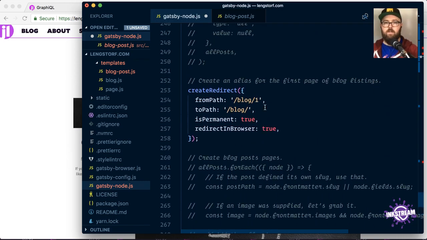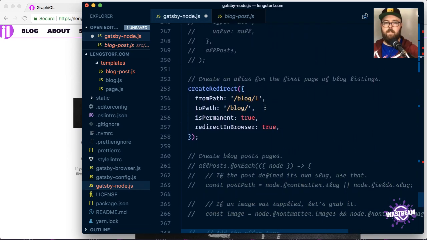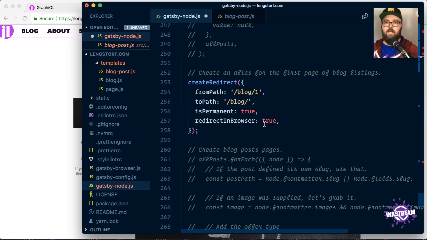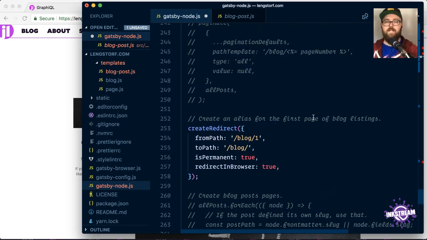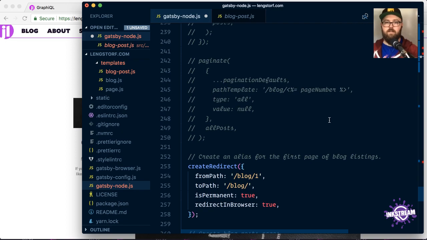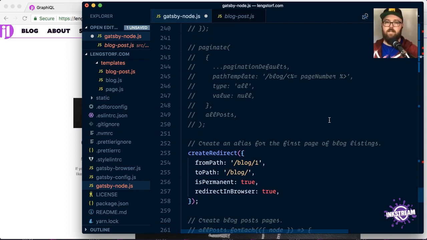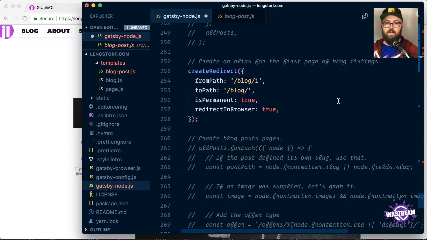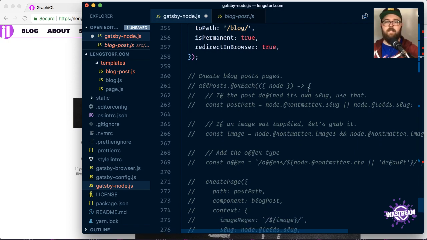So maybe we can start there just to make life a little bit easier and kind of get to the point where it's a little clearer what's happening, because I feel like the pagination is complicated, right? Like you're doing a lot of things, and this is something that we want to make easier in Gatsby, but we don't have a good, or we don't have like a package solution for it yet. So we're going to kind of do this the hard way right now, and come back and try to find a way to make this more generic as we go on.